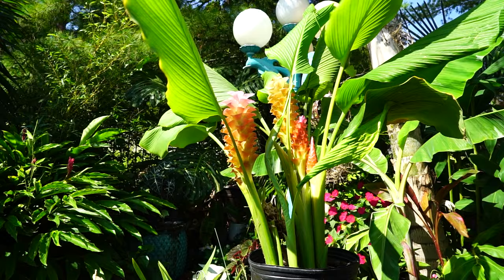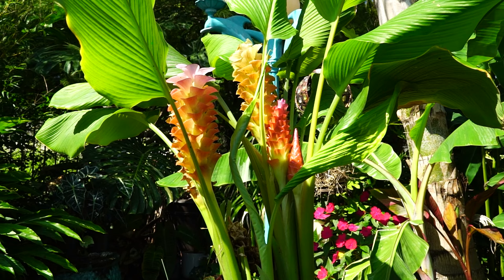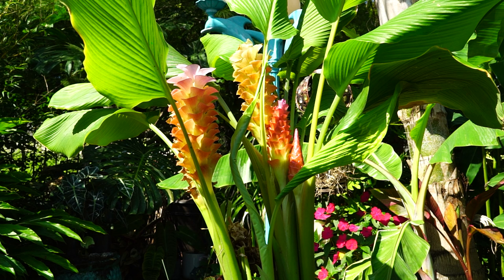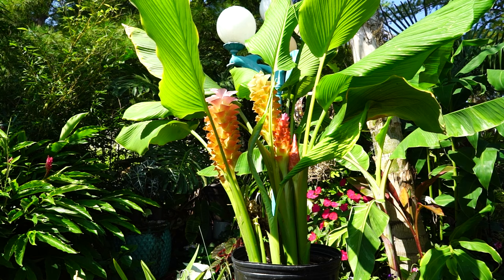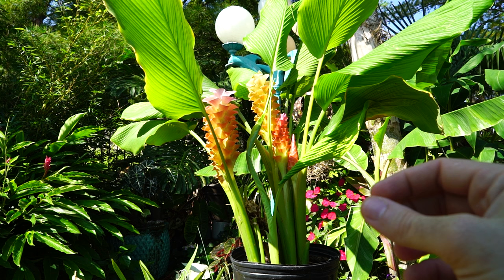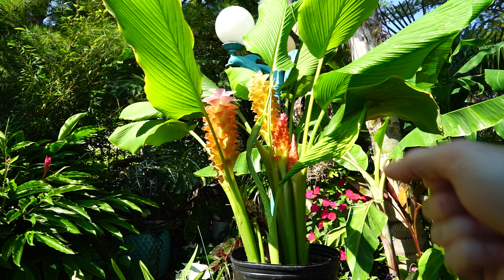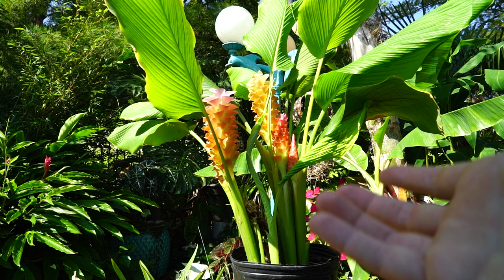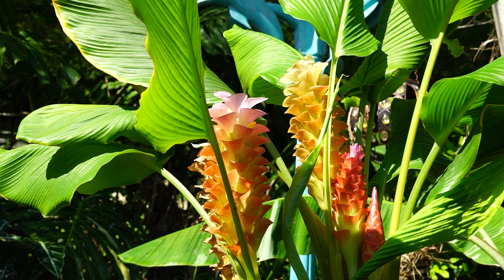There are earwigs out here and all kinds of pests I'm constantly dealing with, and I've yet to lose one during winter. When I say bring them out in springtime, where I live that's around March. I don't bring them outside in March — they typically start to put up a little bit of green growth and I take them from under a folding table in my garage and scoot them out where I can hit them with water and they'll get more light. They don't do much until I move them back outside completely around May. The goal when watering is never to fully saturate the roots — just a little drink — probably only once every couple of weeks until I'm seeing lots of active growth.